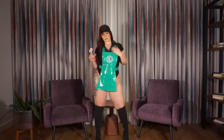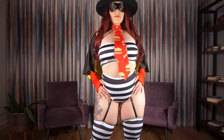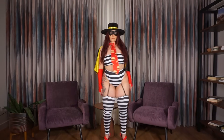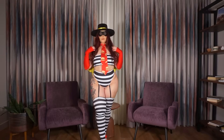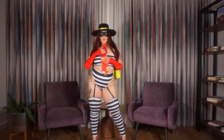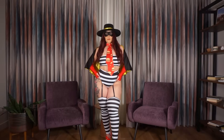Next up is the Burger Thief six-piece costume set — a play on the Hamburglar from McDonald's, which I thought was super cute and original. You get the stripe bandeau top, matching panty with attached garters on the front, matching leg warmers, a cape that velcros around your neck, a mask, and gloves. What doesn't come in the set is the hat or fedora — I bought a fedora and added a yellow ribbon myself to complete the costume.